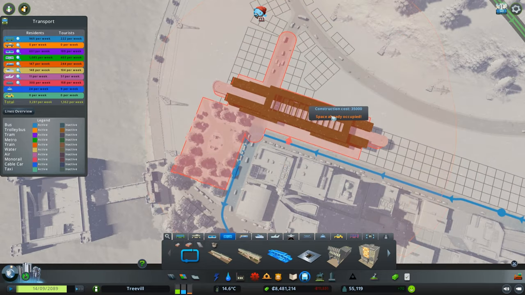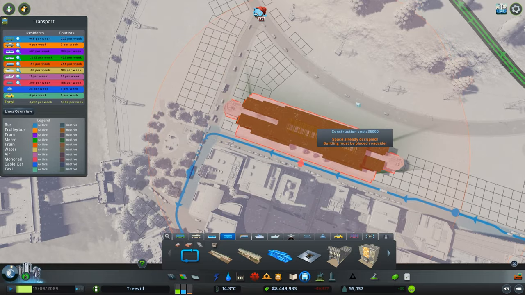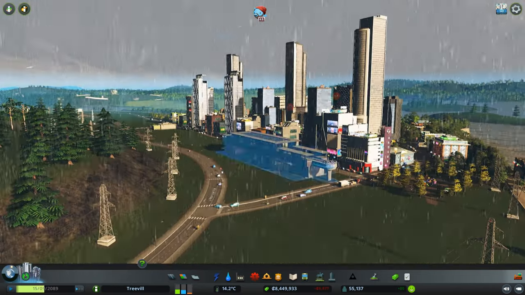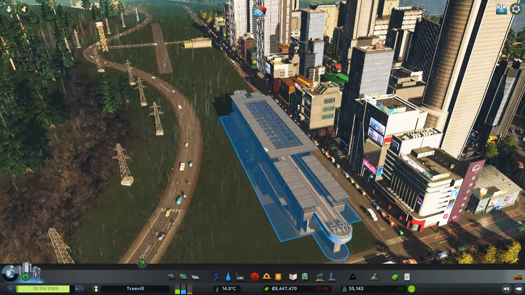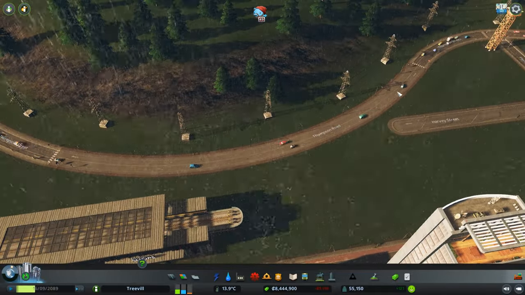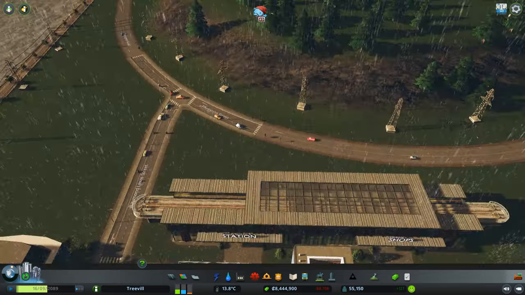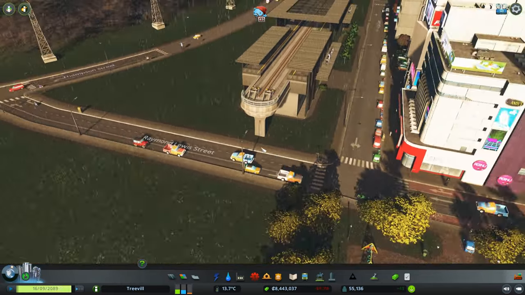And we've got it right between two stops here, too, right? So we could do that. That will be a little bit nicer to look at as well. And then we can bring it under that way, I think. Yeah, I like the look of that.